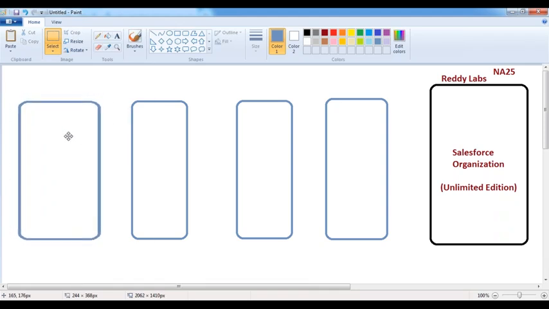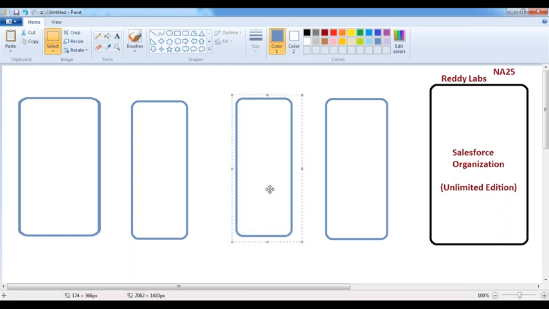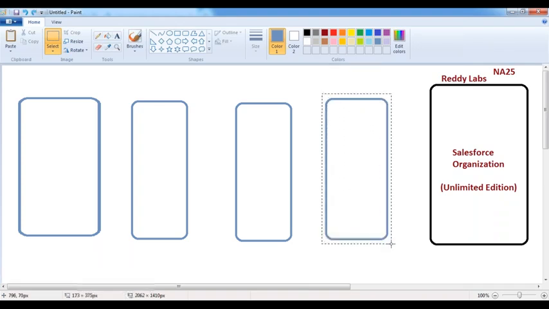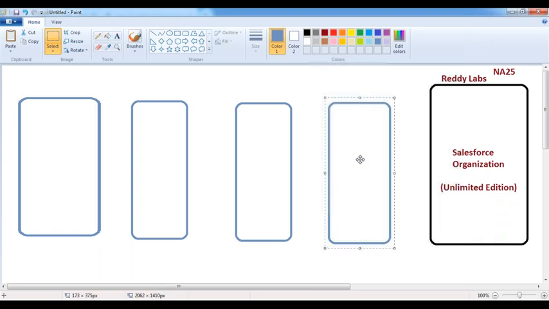These are the various environments that we would like to maintain for our projects.